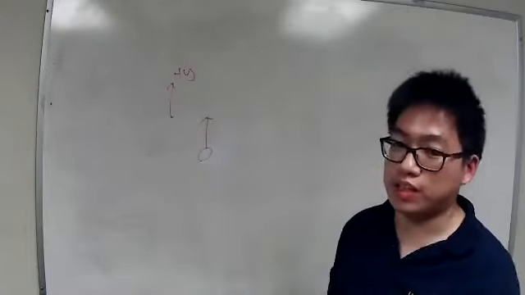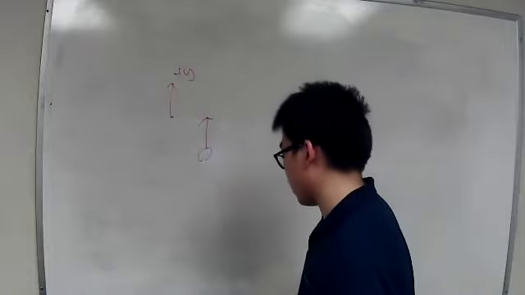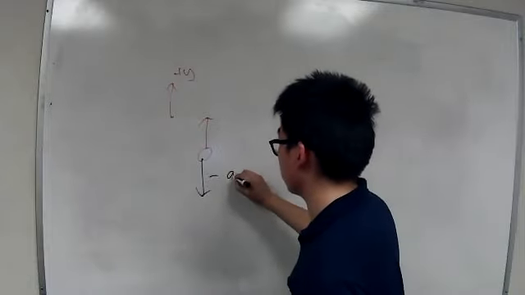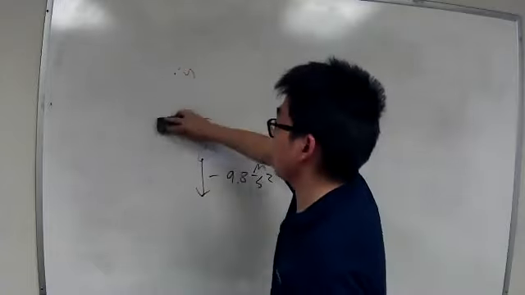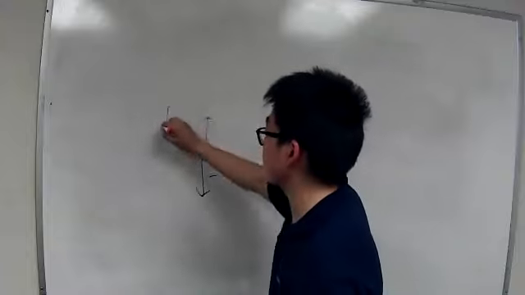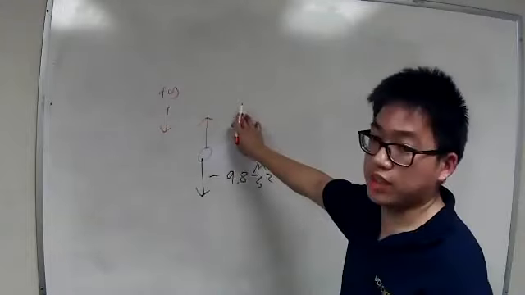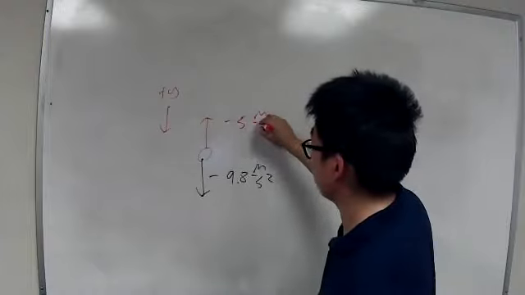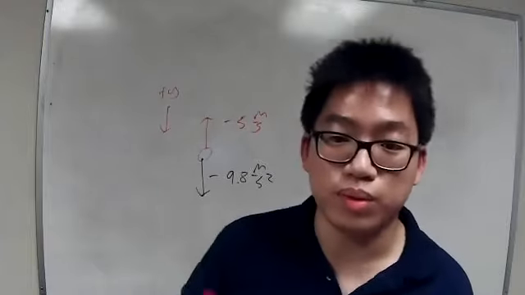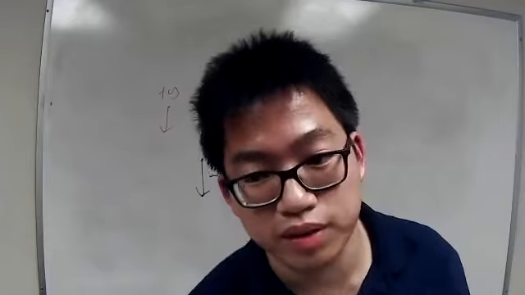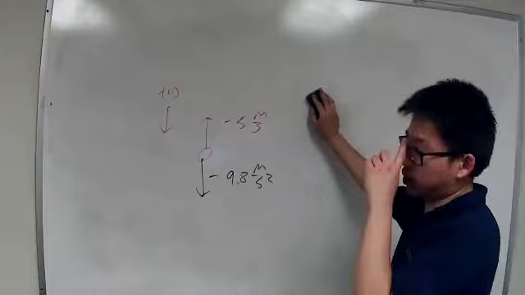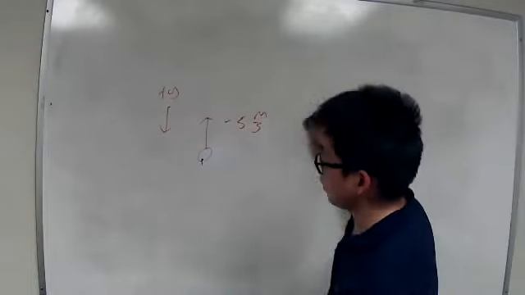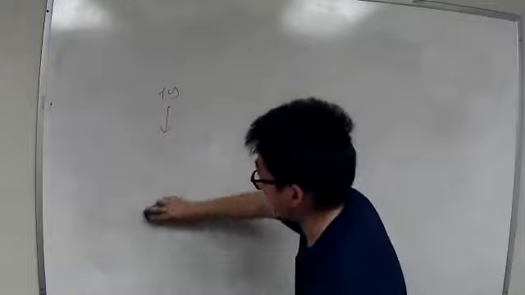Depends, right? If I say towards the sky is positive, then acceleration, which is due to gravity, is always negative, right? But of course, it would be positive if I decided to say towards the ground is positive y, and that means technically the initial velocity will be negative. But basically, the acceleration is always towards the ground, and like Eric said, it just depends how you set the y value. Generally, it depends where you set that y thing.